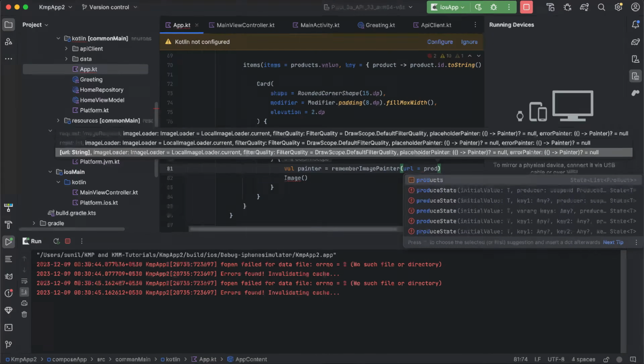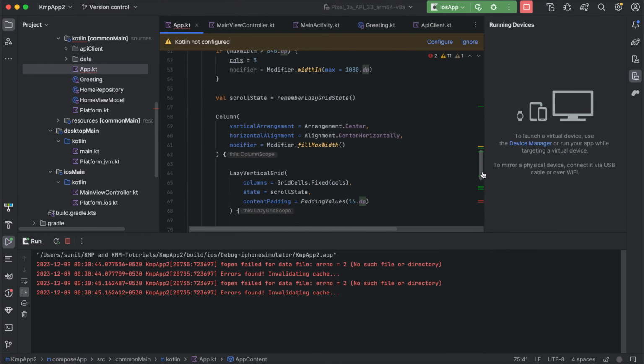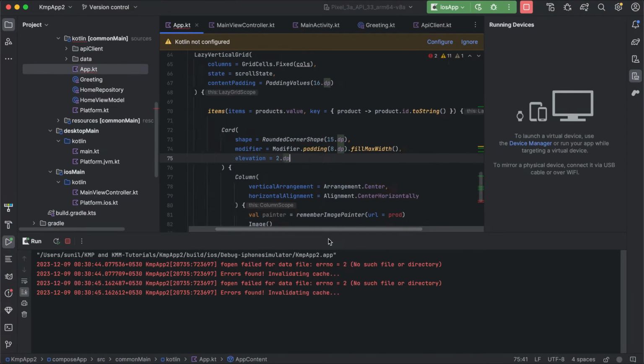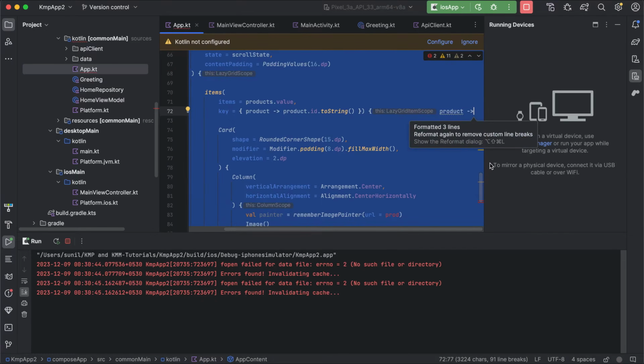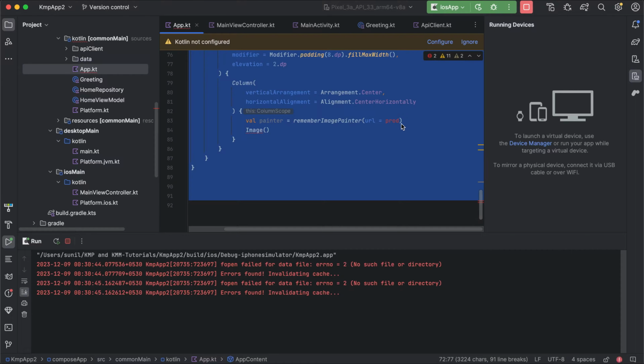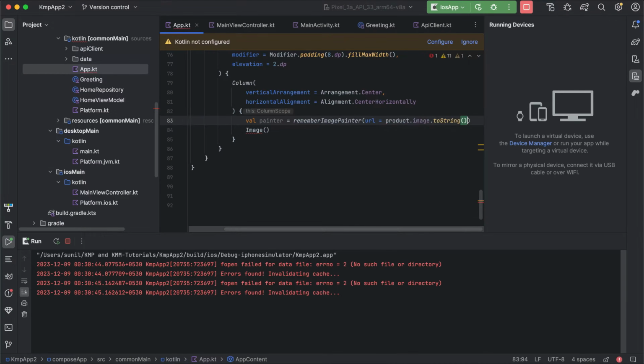So here we, okay, we need to change that items for naming convention. Let's slice it: product dot image dot toString, as it is nullable. Okay, cool.